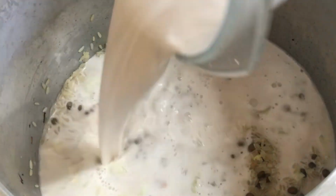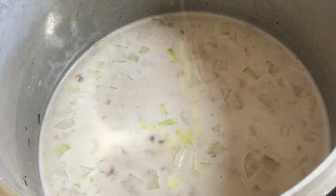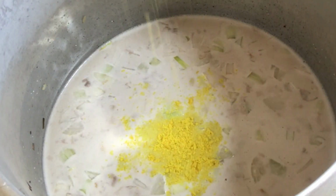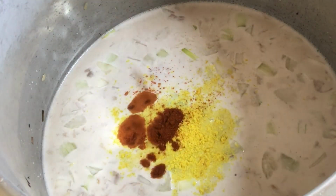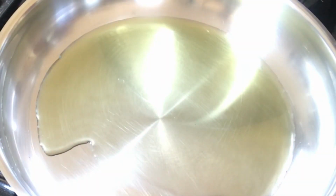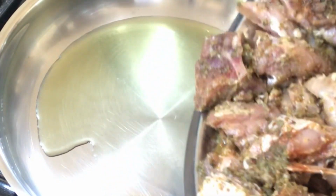You want to add the milk just above the level of the rice along with some cubes. And it all depends on the type of rice that you use, guys. You're going to be using either more liquid or less liquid. So I also add some onion flakes, black pepper and paprika. Let that cook for 15 minutes over slow heat.